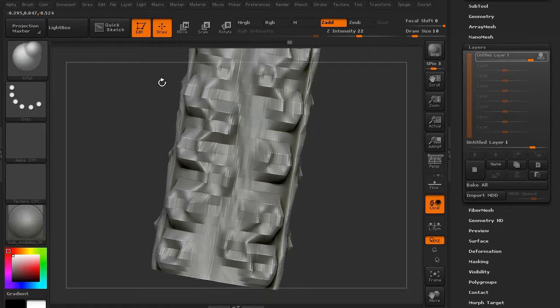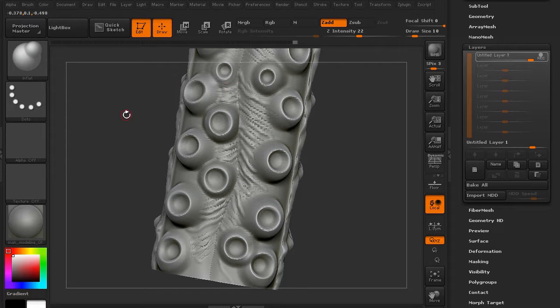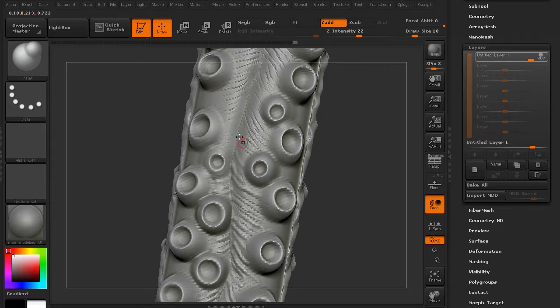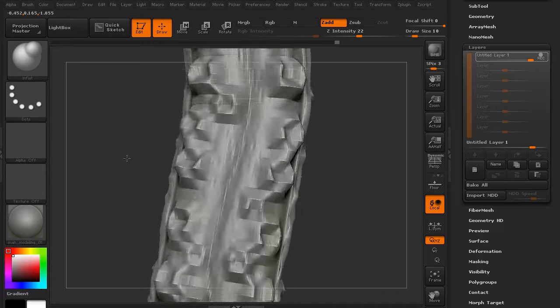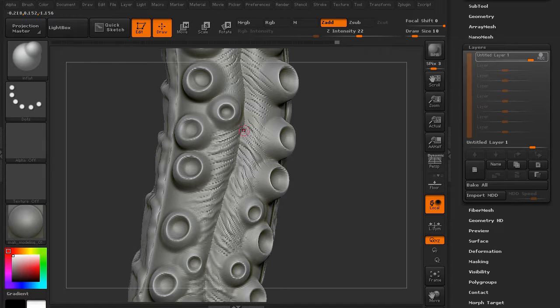And again, I'm trying not to do everything uniform. I am trying to vary it. Nothing's worse than when you do everything exactly the same everywhere. It ends up looking fake.